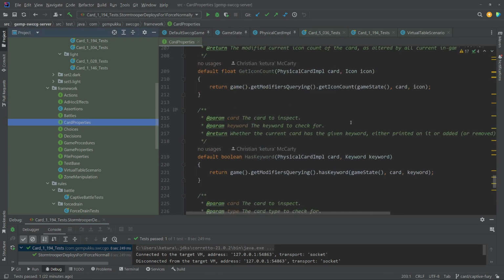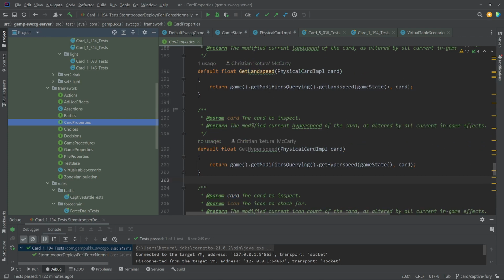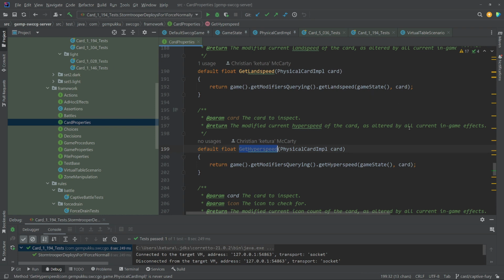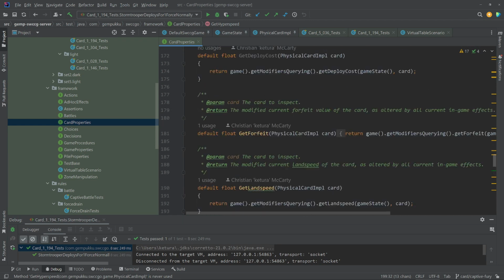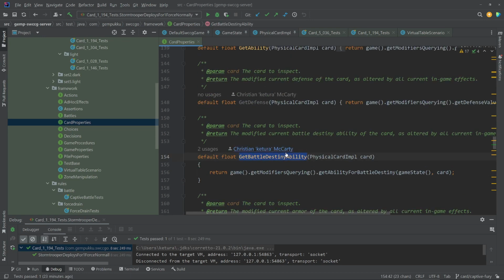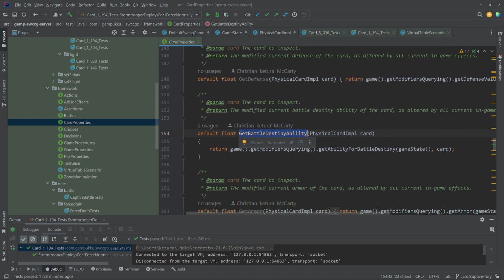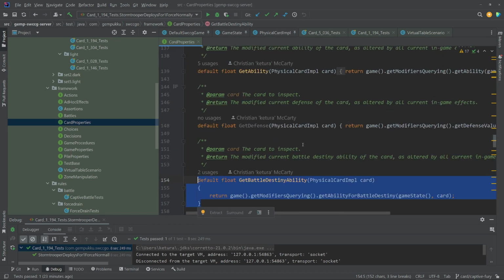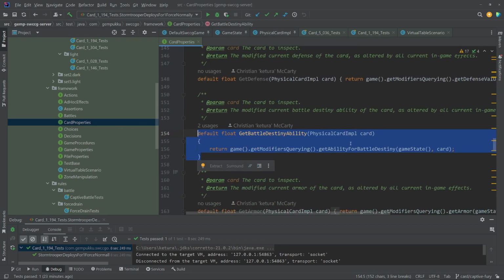So card properties, this one's pretty straightforward. It's going to be looking for things about the card. So if I want to get the modified land speed or hyperspeed, and I don't care about what's printed on the card, I care about the absolute value that it's been given based on the game state. Maybe there's other cards that have impacted that. There's going to be helpers for all sorts of these stats. But I am certain that this is not an exhaustive list, so you may find yourself in a situation where you need to be testing that particular thing. Just feel free to come in here and add another helper function that does whatever's similar to what you see here. You should pretty much be able to copy paste it and then just change whatever this calling function is.